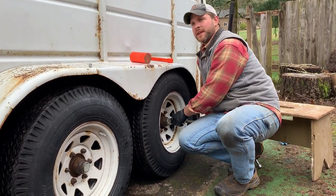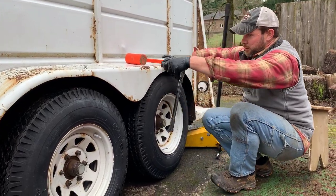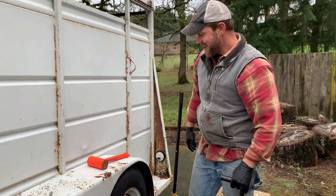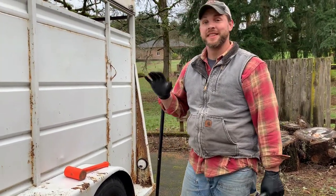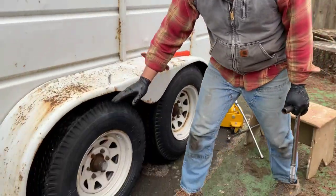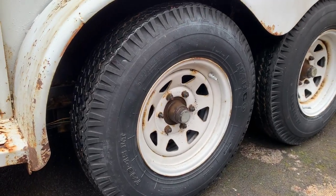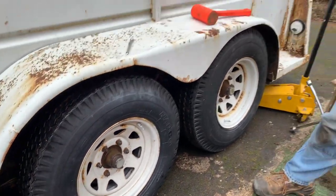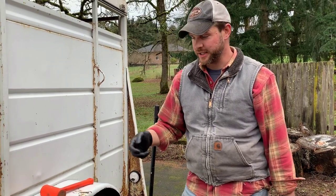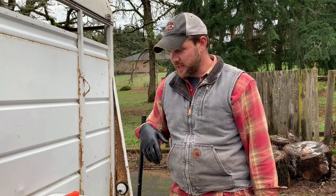This thing really was quite the answer to prayer. This guy must have taken really good care of it. Not only are the tires pretty much new and in great shape, but all the bearings were just recently done and in great condition. So all I really did was tighten up the wheel bearings — that's awesome.